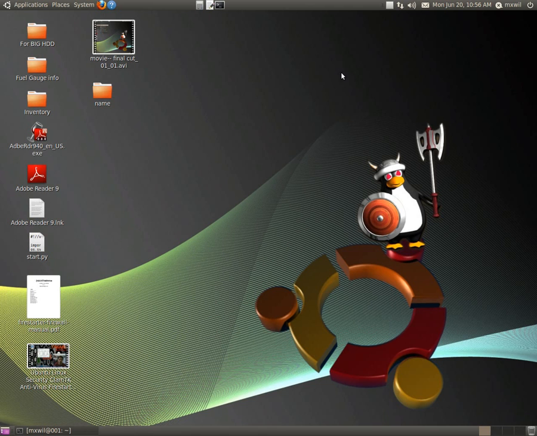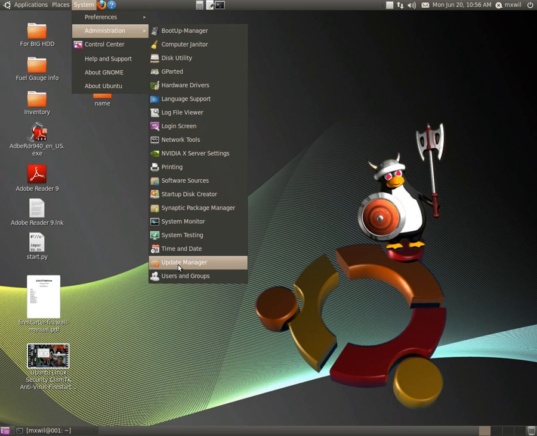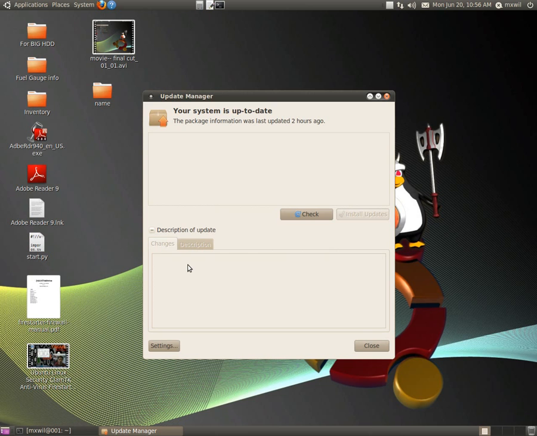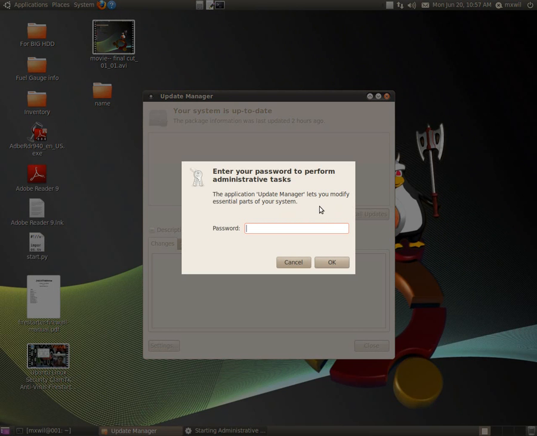The next thing you want to do when you get your system for the first time is go up to System, Administration, Update Manager, and you want to go ahead and update your system with all of the latest security updates. When you open this up the first time, you may or may not see some security updates in here. If you do not, then you want to click on the check button. If you do, just make sure all of the checks are next to these new updates. These are important updates that your system will need. So go ahead and click on check. It'll prompt you for your password.